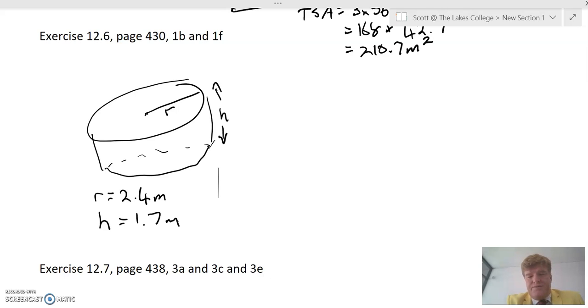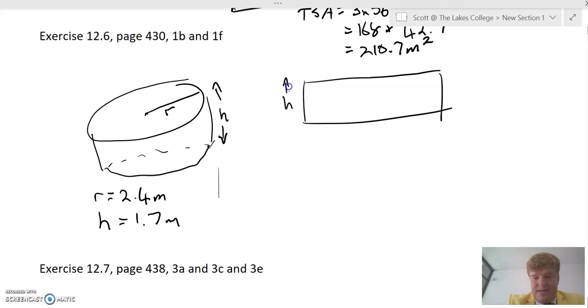And effectively that curved surface, if you were to cut this open, think of, say, a can of soft drink, take the top and the bottom off and cut it open, you'd end up with a rectangle. And that rectangle, the height would equal the height, as we've got there. And this area, which is the curved surface, is going to equal the circumference of a circle, which is 2 by pi by r. So if we can calculate those two measurements, then we can work out the area of the curved surface once we've turned it into this little rectangle. So the height we know is 1.7 meters.